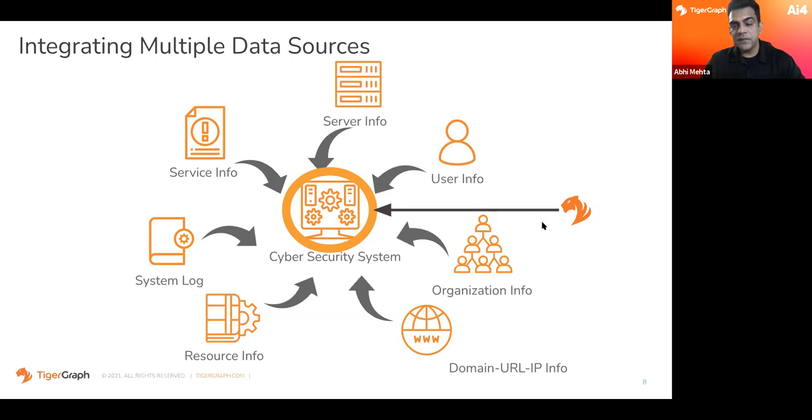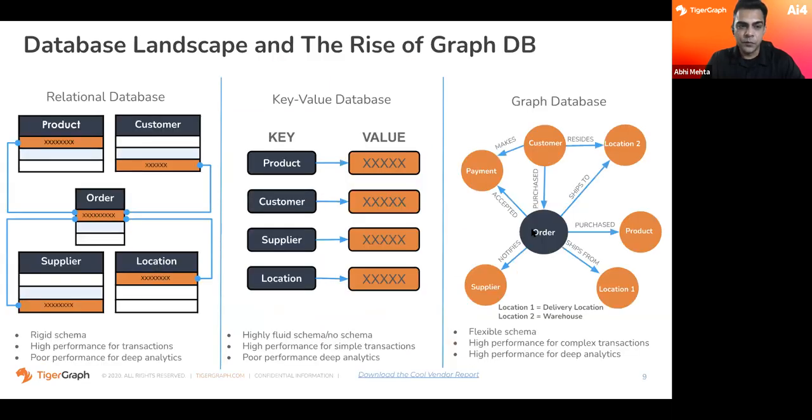And that would generate enough signals for you, enough rules for you, enough machine learning based feature extraction for you to detect anomalies. Let me show you why a graph database can actually do it rather than any other existing technology. So let's take a basic analogy of what an RDBMS is and what a graph database is.